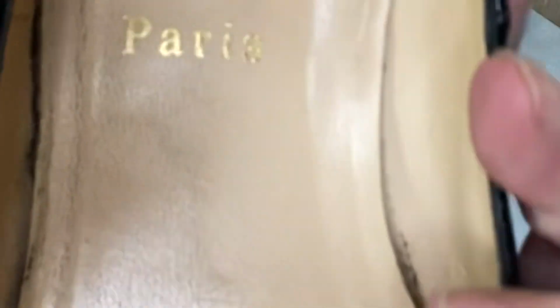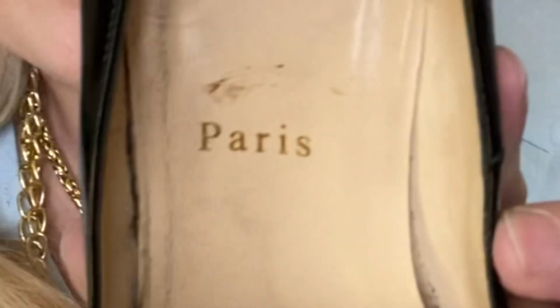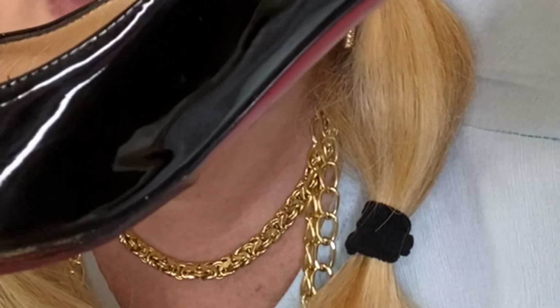Here's another pair of fake ones. See, there's a seam in the side of the shoe. There should not be a seam inside of the shoe. See how the word Paris is not centered. This is too big. It should be smaller and end a little lower. The insert should fit perfectly, but sometimes when people wear things, things could change. This should be straight around.